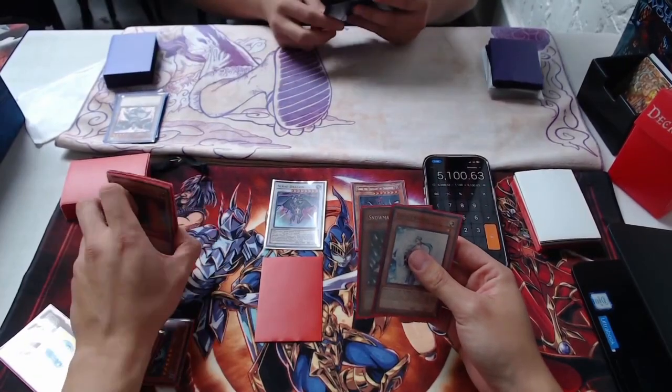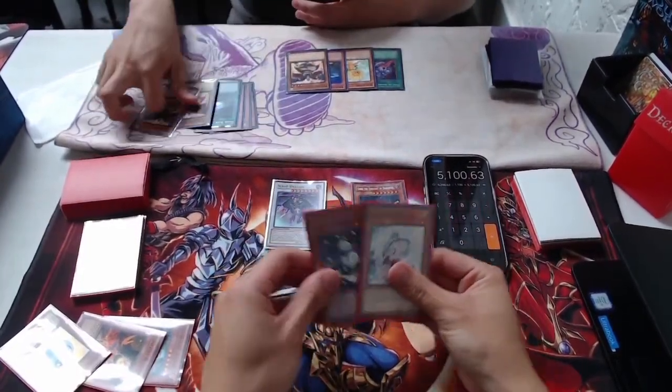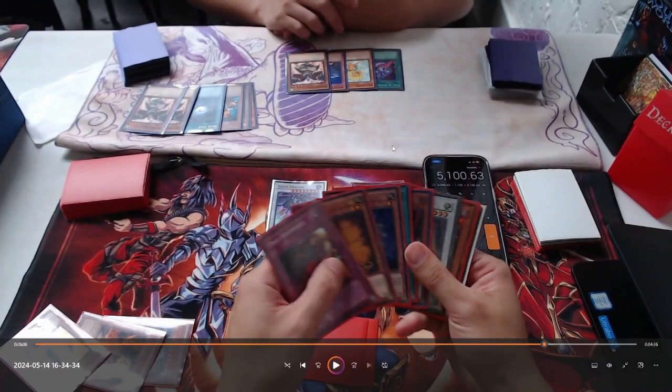I think it was a... What did I set? It was a warning? No, it was a Dust Shoot. So I Dust Shoot him after on the standby phase. So this is a pretty tricky situation. I chose to go for the Maxi for the Trap Dust Shoot. I don't know if that's correct.